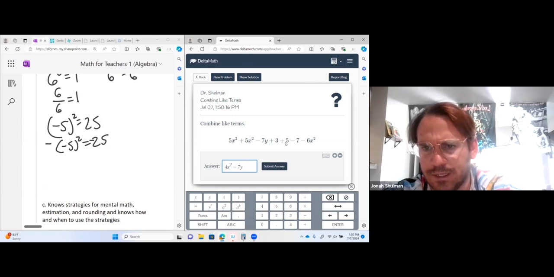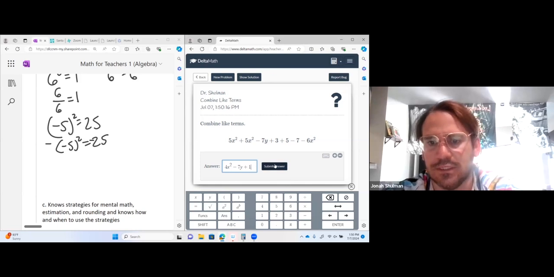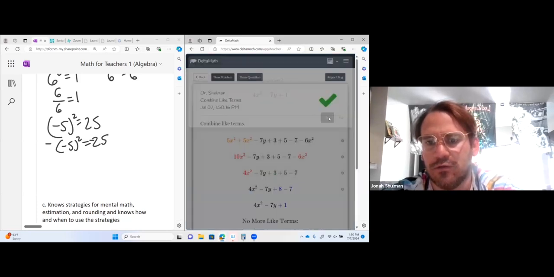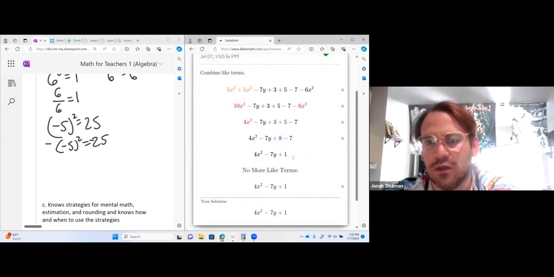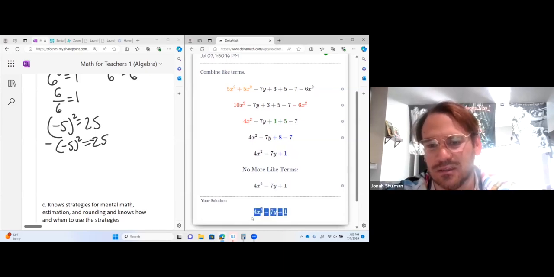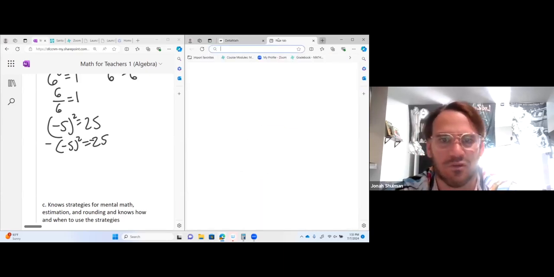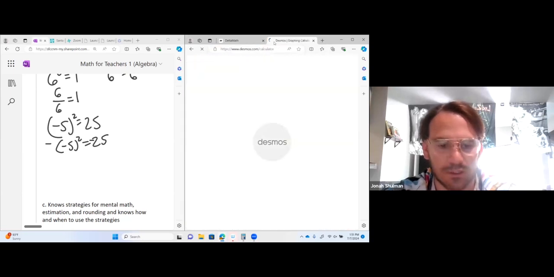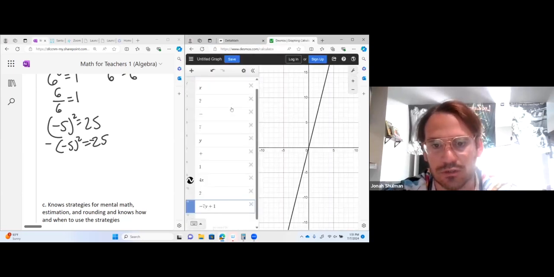Then I have a 3, a 5, which is an 8, and 8 minus 7 is going to be a +1. That's the answer. Now, if you have this for a student, this way looks beautiful. I would always show them what this actually looks like, you know? So don't be afraid to let Desmos's calculator be your friend and actually show your students.